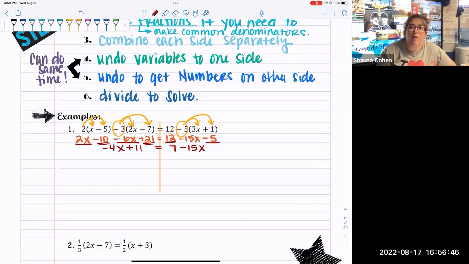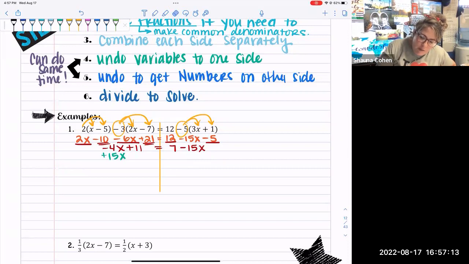The next step, move the variables, undo the variables to one side. We're supposed to move them to one side. So 15 is going to come over here, undo him. So he was negative, now he's positive. That goes under the 4. But at the same time, you're going to move the numbers to the same side. So if we brought 15 this way, then we have to bring 11 that way. Okay, they have to go opposite.